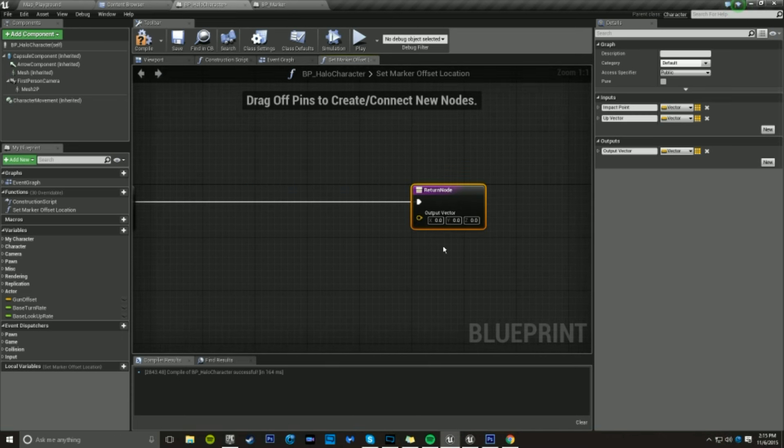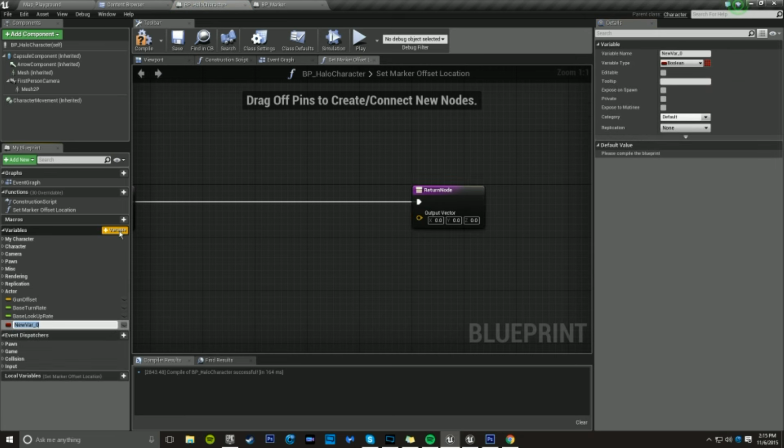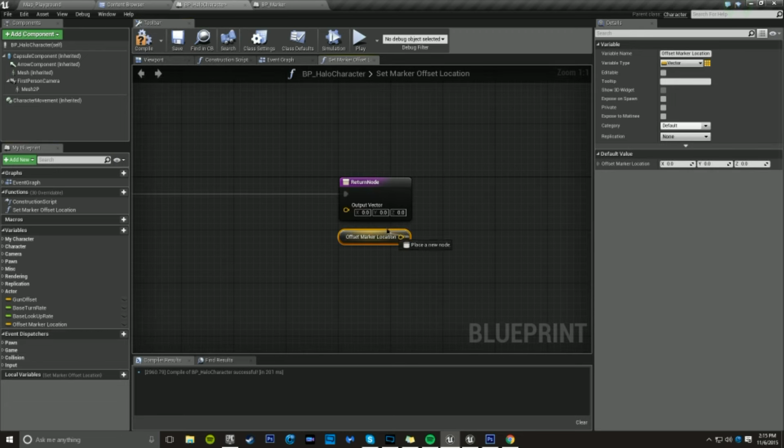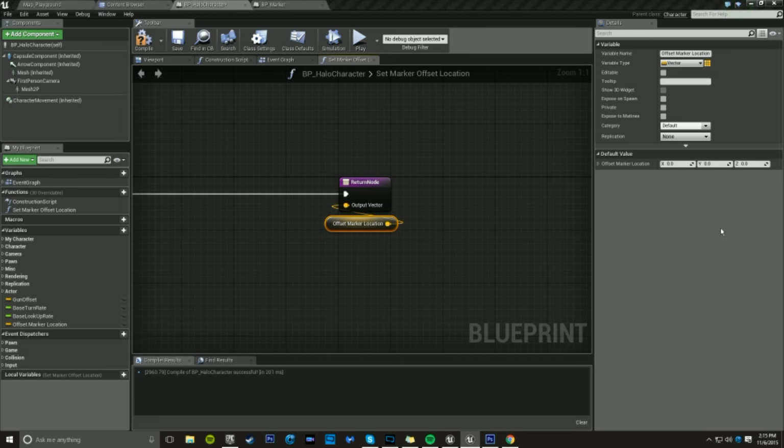And the result of the output vector, we're actually going to create a new variable for that. I'm going to call this offset marker location. I'm going to make this a type of vector. And then I'm just going to get this variable and set it to our output vector. And this is a variable we're going to be setting along the whole way within this function.